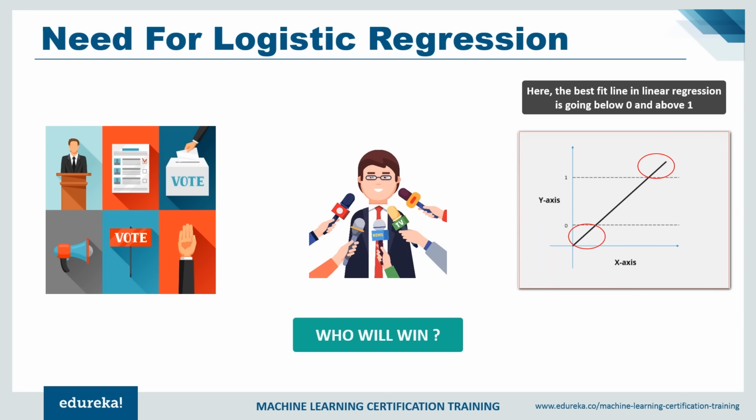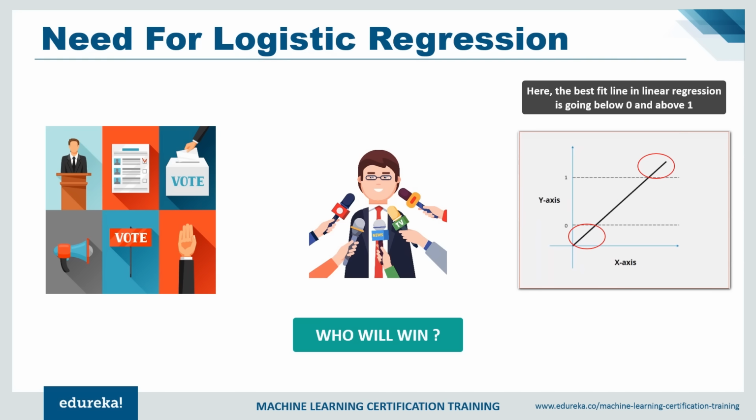So next what we're going to do is understand the need for logistic regression. Let's consider a use case: political elections are being contested in our country, and suppose that we are interested to know which candidate will probably win. Now the outcome variable is binary, either win or lose. The predictor variables are the amount of money spent, the age, the popularity rank, etc.